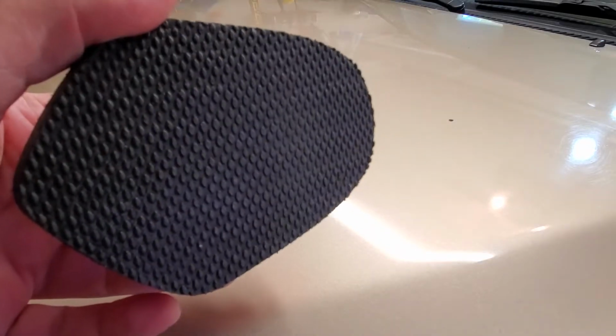I think what I told y'all earlier was that I would give you a quick demo on claybarring. So we'll do that right quick. As some of you may recall, this is the synthetic clay bar that I had decided to use on this vehicle, mainly because these are a little more aggressive and you can clean them and get many cars done with this, where your regular clay bar gets messed up real quick and you burn through a good bit of clay bar, and they're not cheap, doing a car this bad. So we'll see how it works out, but I just wanted to quickly show you how I do this.